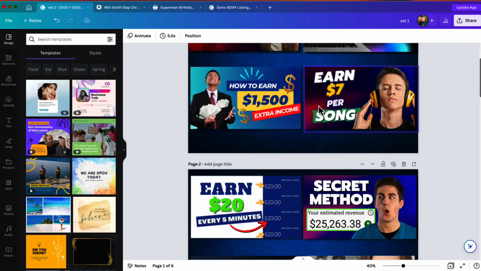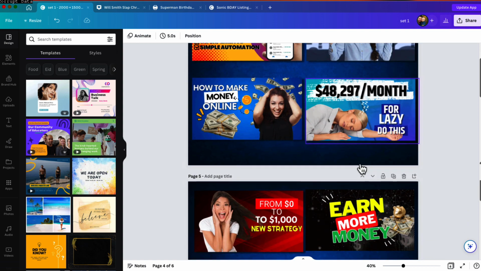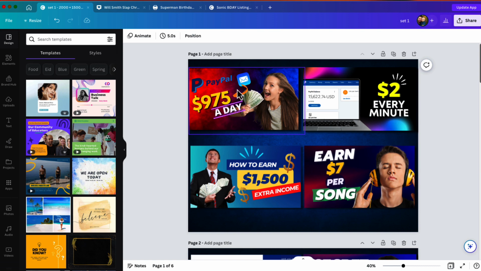But look how professional these look. I mean, these look like I paid a graphic designer thousands of dollars to create all of this. I created each of these in about 5 to 10 minutes apiece. Normally what I do is I just take a template that Canva provides and I just go through and make edits to make it my own.